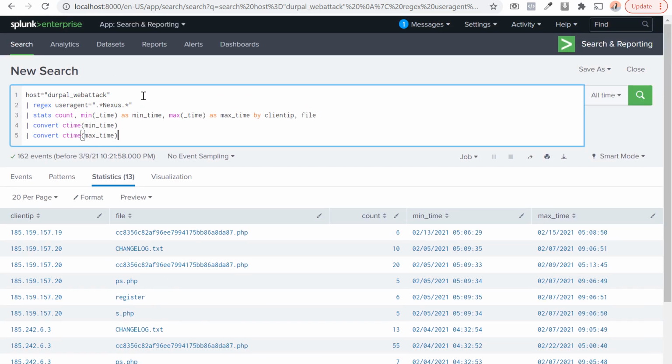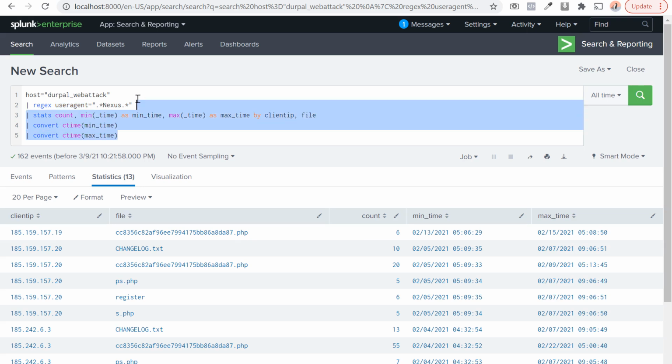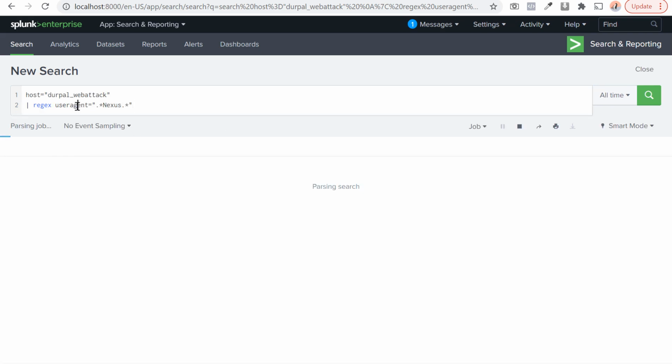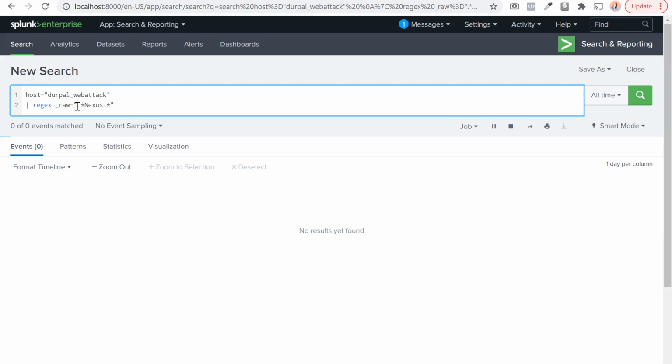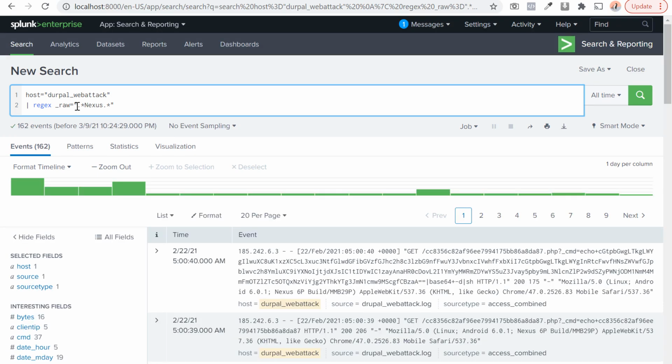This is a very simple demo of how Splunk can be used. We can use regex to query. Regex is a really easy query language that can get very, very specific about what exactly you're looking for, how this data looks, how many numbers and how many digits, and then how many letters, and then a dash, then a dot, then this and that. So it can really go into checking the string exactly. You can use any variable up here, like user agent or file or whatever data you want to use, as well as you can use _raw to search through the whole log entry, rather than searching for only one parameter inside it.